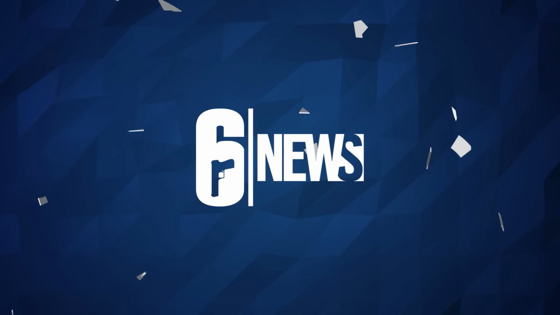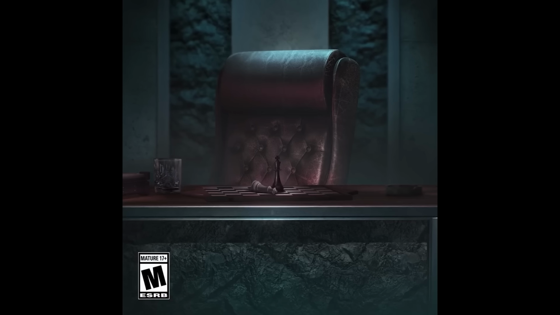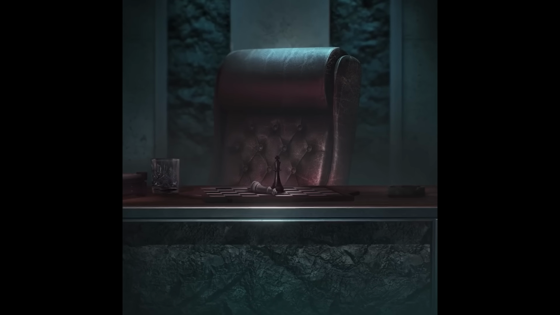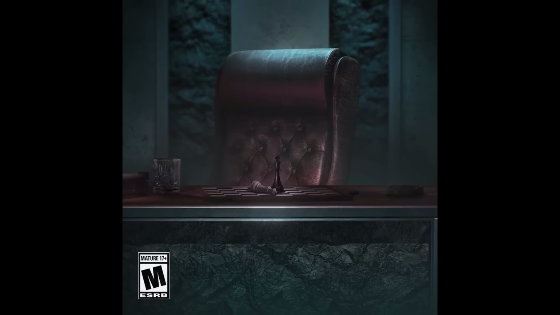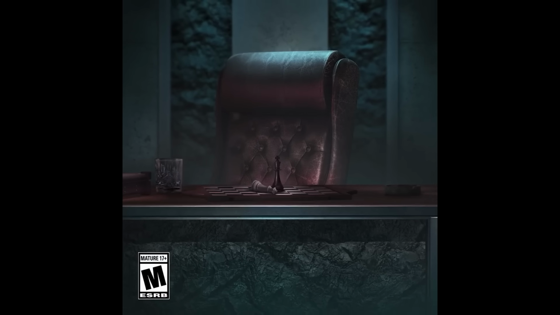So today we have our latest teaser for the next season of Rainbow Six Siege, and this one is teasing the new map called Lair. And the caption that comes with this new teaser is "Behind the mask lie buried secrets in the new map Lair, coming to Rainbow Six Siege."